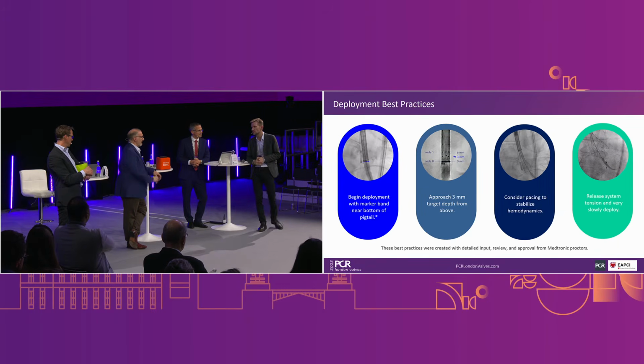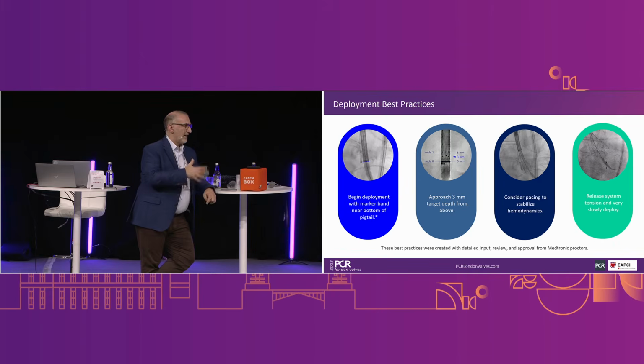I don't want to overplay this because we'll be proven right or wrong, but anecdotally, we feel that the paravalvular leak, because there's symmetry in how the valve deploys, is going to be less. I'll wait till we publish our TVT and STS data, because that's the gestalt I feel right now, but I'm not sure. I wouldn't want to overplay it until we prove it.